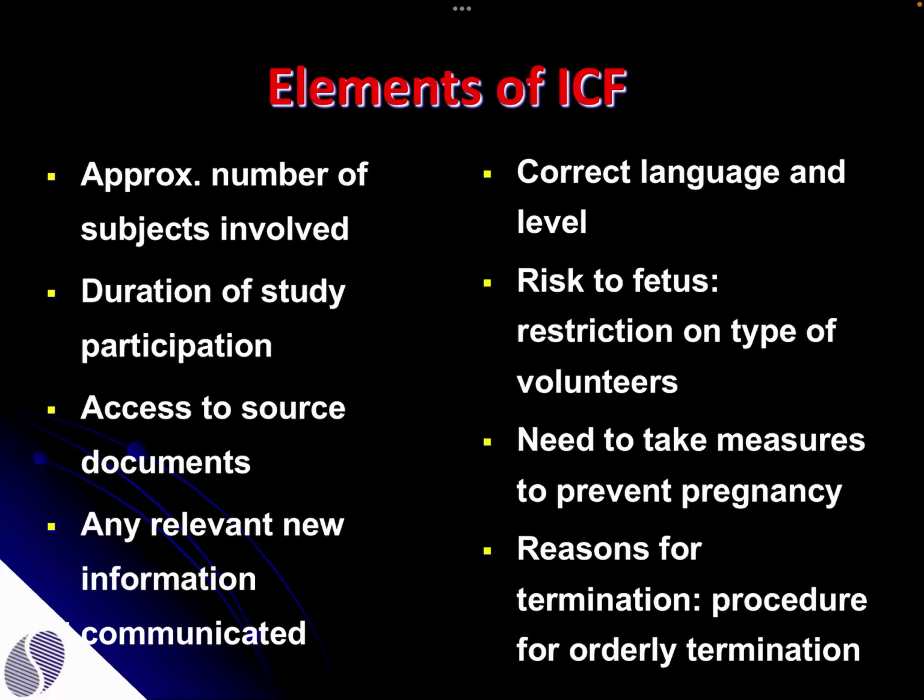Okay. So approximate number of subjects involved, only you need to update the number. The rest of the statement will be the same. So is it 400, 500? The duration of participation, access to source documents, can they access their documents, any relevant new information communicated. One thing is, informed consent form is an ongoing process. It is never a one-time process.